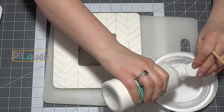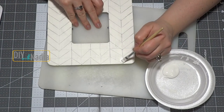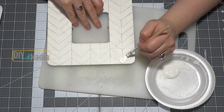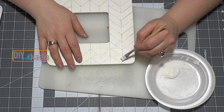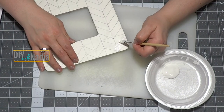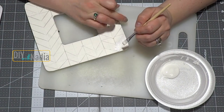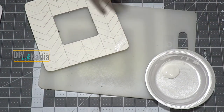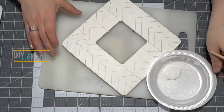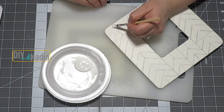throughout the picture frame. Now I'm using the same white paint I used before, but I'm putting it on kind of on a thicker side. I'm really not taking light little strokes. I'm trying to put on some volume on this, because the other sections of the paint are going to have black and gray, and it's going to be layered, so I wanted my white paint to also have that thickness. So that's why I decided to do that.